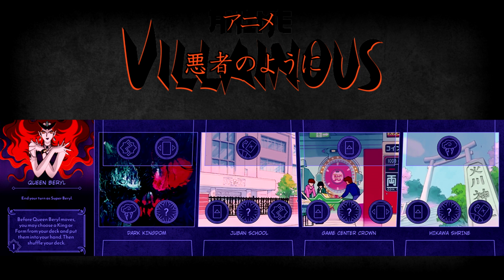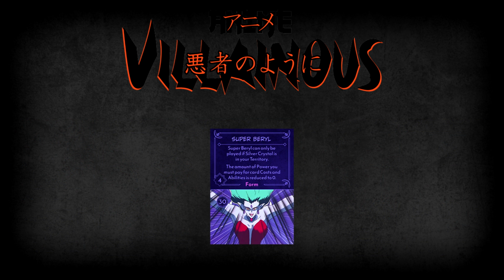But before we start going over that, as well as Beryl's ability, let's go back to how to achieve her objective, which is to end her turn as Super Beryl. Of course, the first thing we'll look at is Super Beryl itself. This is the most expensive card in Anime Villainous thus far, with a ludicrous 30 power needed to play it. This means your main focus as Queen Beryl will be to add power to your locations, take that power, and eventually build up to the 30 power you need to play Super Beryl.